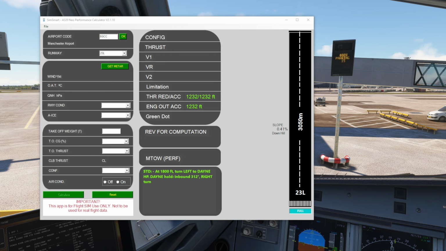The main thing to touch upon is just what the engine out procedure actually is. As we can see here down from SimSmart, the engine out procedure here is a standard engine out procedure, which basically means that once we get to 1,800 feet or above, we can push the VS to level off. We're then going to make a left turn and hold at the Dane holding point. Now, it's also worthwhile just saying what altitude we're going to hold at. In this case, 4,000 feet is nice and safe at Dane, and of course air traffic control will also be able to assist as they would do in the real world.